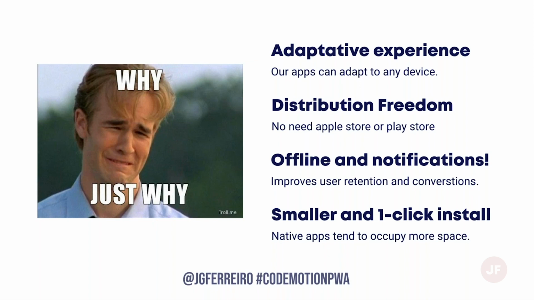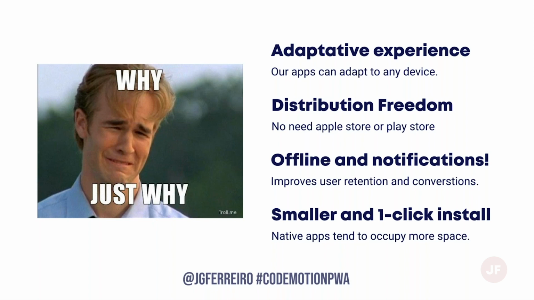On the other hand, distribution freedom. We don't need Apple or Google, with their millions of rules, to accept or reject your application in their marketplaces. This is free. I have a web application, and anybody that accesses it and clicks on add to home screen will be able to install the application. Of course, if they meet the PWA criteria, which I will explain later, how to set your PWA manifest.